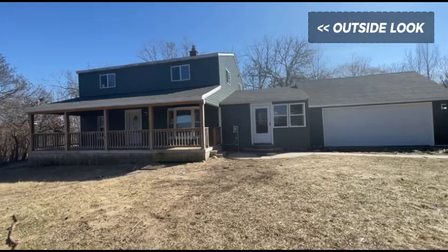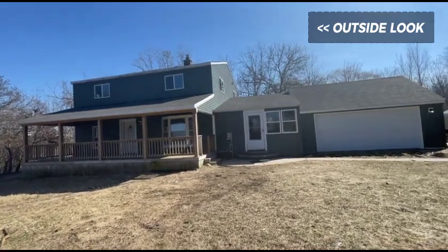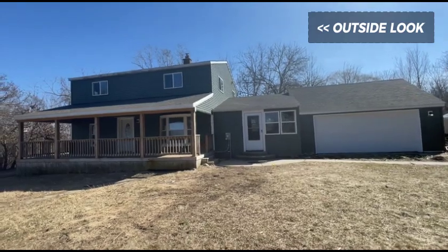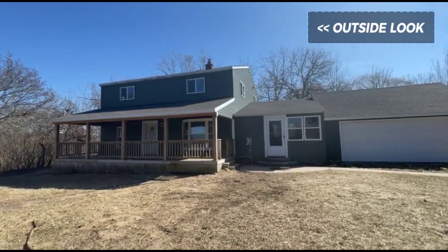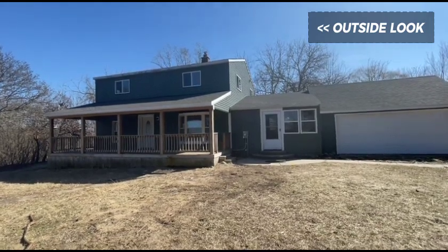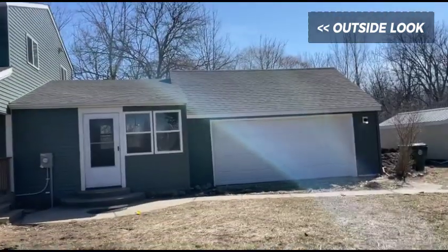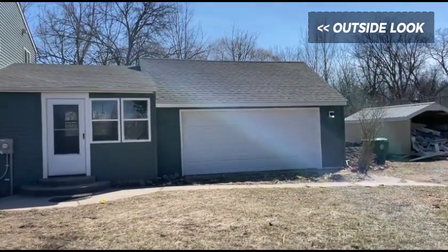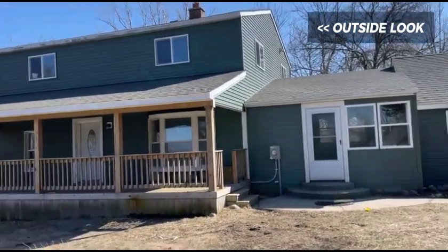The homeowners may or may not want to deal with that — they may want to be investors, who knows. Tell me about the outside — did you change the siding, do the roof? Pretty much everything: new roof, new siding, most of the windows are new. Most of the house is new — it was a pretty extensive rehab. That garage over there we even converted back, because originally it was built as a garage but somebody had put a wall there instead. We removed the wall, put in a brand new garage door, and converted it back.